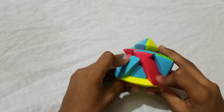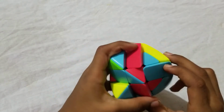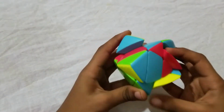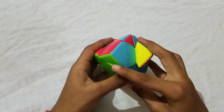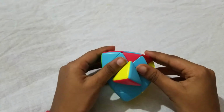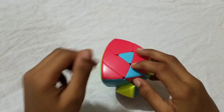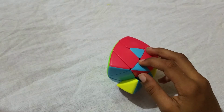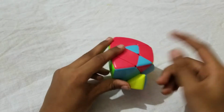Now I see two edges which are in the correct place, so I'll put them in the back and then do R U R' U R U2 R' U. Okay, sometimes the edges will be solved, or sometimes there will be a flipped edge, or after you solve the cross edges itself, there will be a flipped edge case.